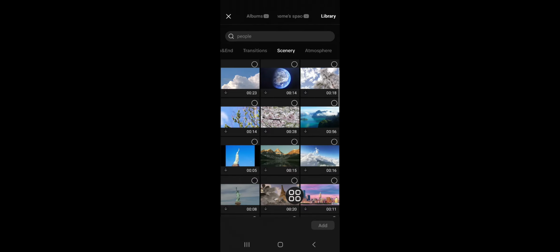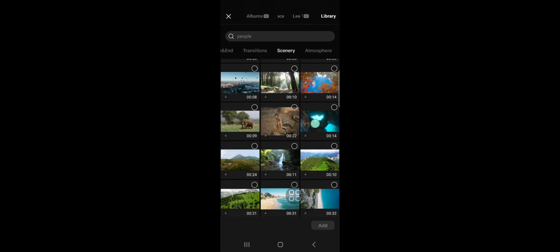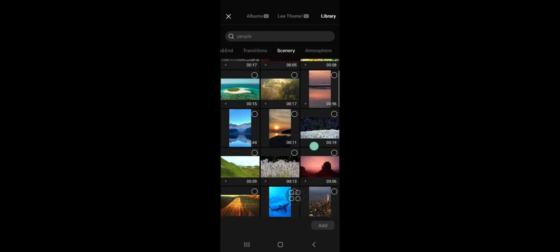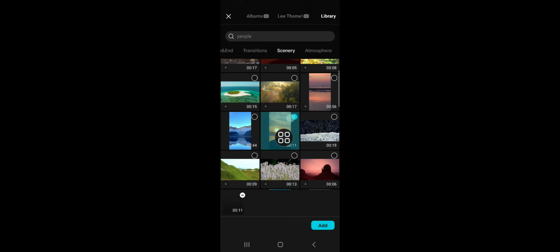I have created a project in my CapCut application, and first of all, I'm going to add a video I want to put on the flying smartphone. I'm going to click on overlay and tap on add overlay, and for example, I'm just going to use a video from the CapCut library. I'm going to select the portrait video, this one. Okay, and we can click on add.